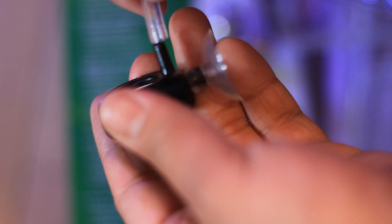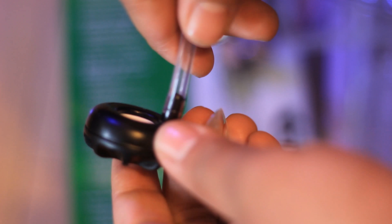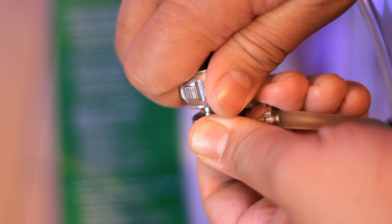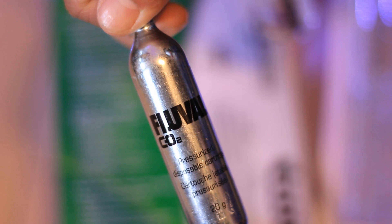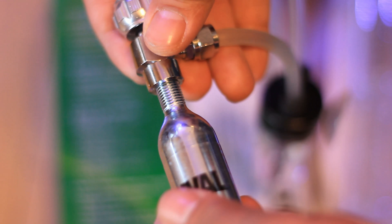Some people also add a check valve between the bubble counter and diffuser — I'll do that later. For this video I'm putting the tube down into the diffuser, making sure it's flush and tight. One important thing to be careful about: before screwing in the CO2 canister, turn the valve all the way to the right so it's completely closed. When you screw the canister on, a lot of CO2 will be ready to shoot out, and you don't want to waste it since the cartridges are an ongoing cost.